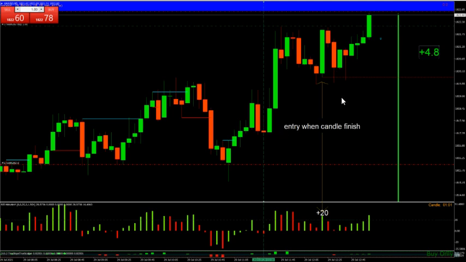The only thing I can say about this particular entry is that you say entry when candle finish, you should be dropping down. I think this is a 5-minute chart, you should be dropping down to your 1-minute chart, watching this pullback and entering, then making sure it doesn't pull back against itself on the 5-minute, in other words 3CR down, because if it did, if it broke down here and closed below here, then you'd have to do the whole thing again. And that is why when you entered there, you didn't know what this was going to do. So we didn't 3CR down, so we didn't need a 3CR up, which would have been this candle here.